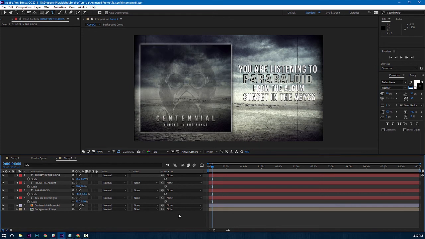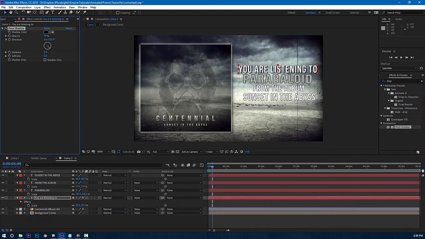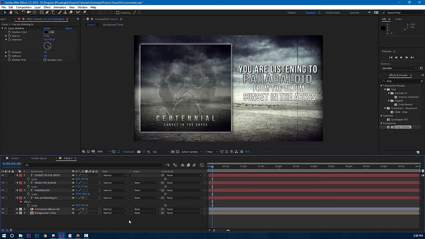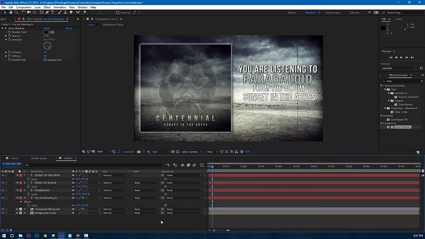Awesome. All right, things are coming alive, but they still look kind of just not where we want them to be. So what I'm going to do is go back to my effects and presets. Let's grab the drop shadow, and I'm just going to drop that right there. Now the drop shadow looks a little weird, so I'm going to change the parameters of that a little bit. I'm going to set it to 75% opacity, and I'm going to keep it at 135 degrees. We don't want it off of the text too much, so I'm just going to bring that down to 3. And then we want to soften it a bit. The shadow's a little harsh, so let's bring that up to 6. And there we go. We got a nice soft shadow going on the text there. Easily readable. We're ready to go.